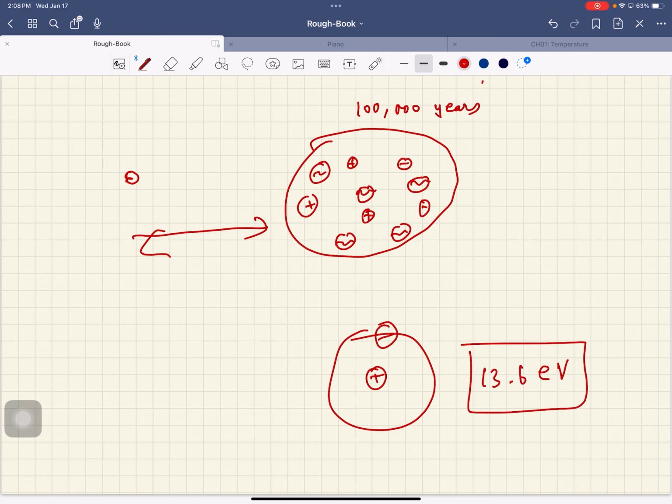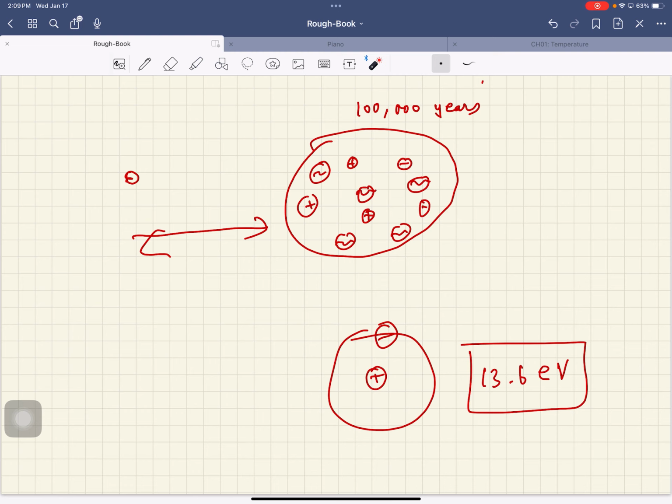Okay. All right, so we are 100,000 years after the Big Bang. The average energy of these photons is greater than that. So if a hydrogen atom formed, these photons would ionize the hydrogen atom instantly. So atoms couldn't form. Whenever you have these free charges, these photons are bouncing off these free charges. Okay, they're scattering.